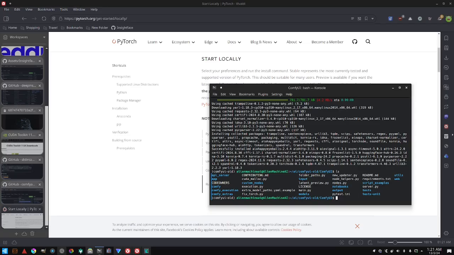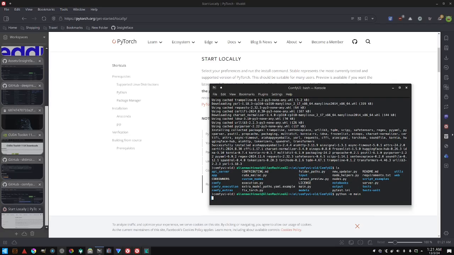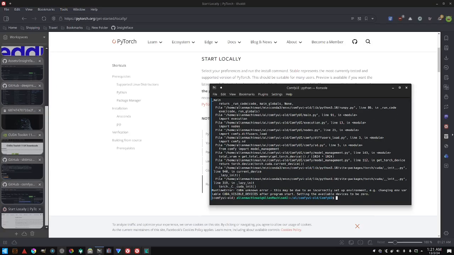I've had it working on Windows. Run Comfy with python -m main, and we'll hit a snag and have to maybe run around and fix it.